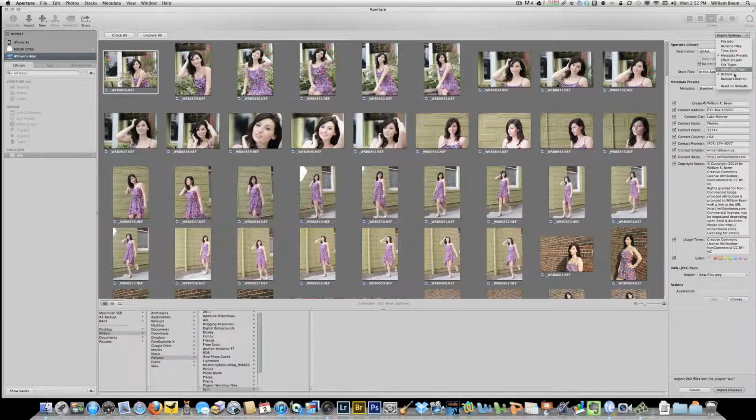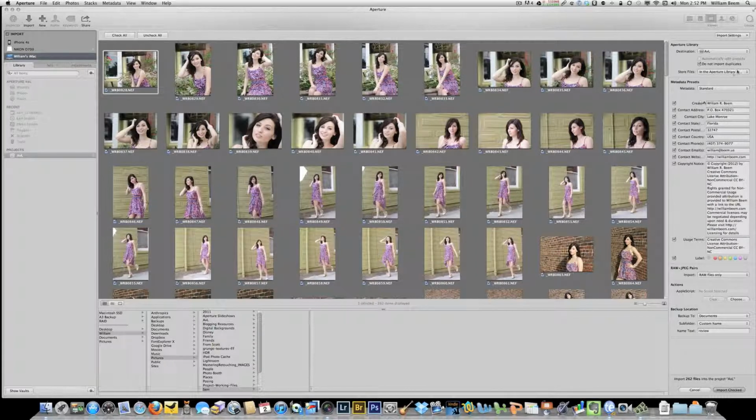And I think our last one down here is a backup location. So for some reason, if you want to go ahead and create a backup of the photographs that you're importing to the Aperture library, then you can choose what that location is going to be, if there's going to be a subfolder for it, and what you're going to name it. And with all those things in mind, that's really about the extent of the options I wanted to cover over here.